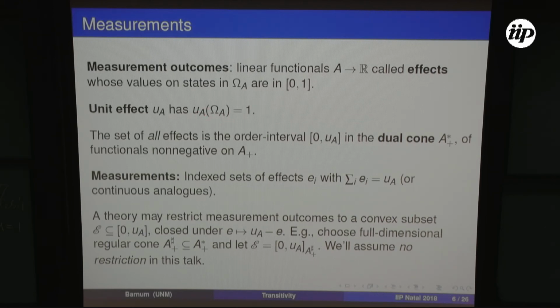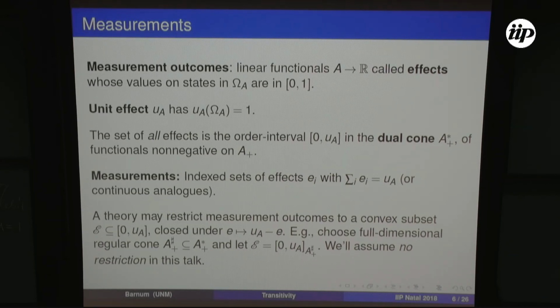So these effects obviously lie in the dual vector space, as I've formulated it, since they're functions to the underlying field. The dual vector space, of course, has a dual cone, which Jamie talked about. It's the set of all functionals that are non-negative on everything in the primal cone. And the set of all effects is just the interval in the dual ordering between this unit effect and 0. So for this situation, the dual cone actually looks just like the positive cone. This is a rebit, and this order interval actually looks like this.